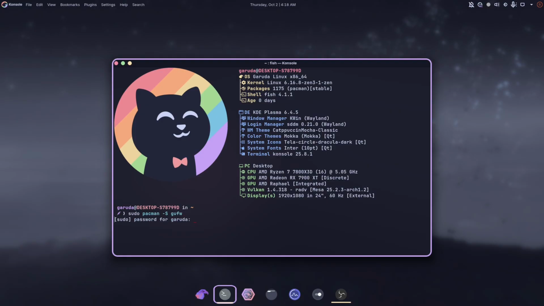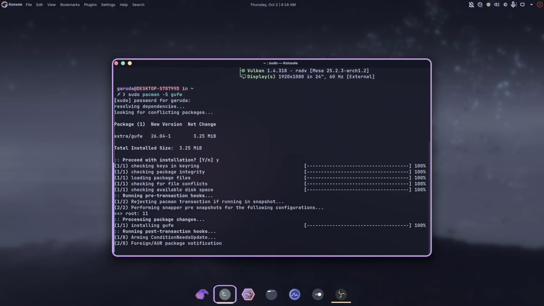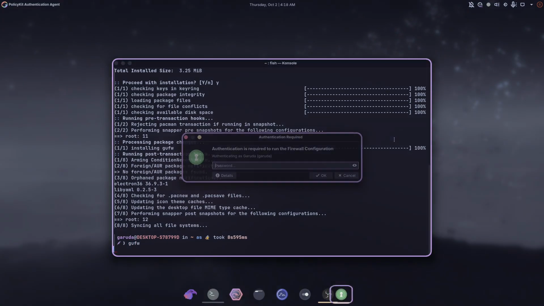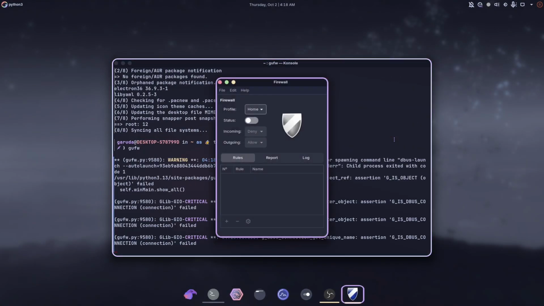Let's just add GUFW back to the system. Okay. And then we'll start it up, give it our password, and we'll turn it on.